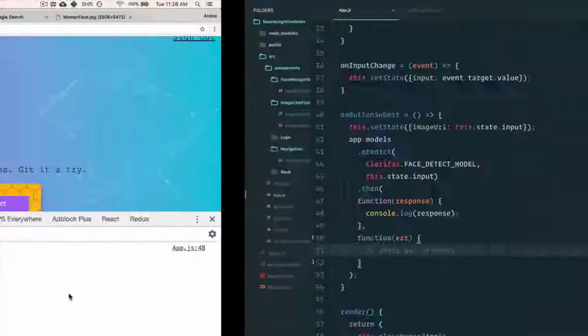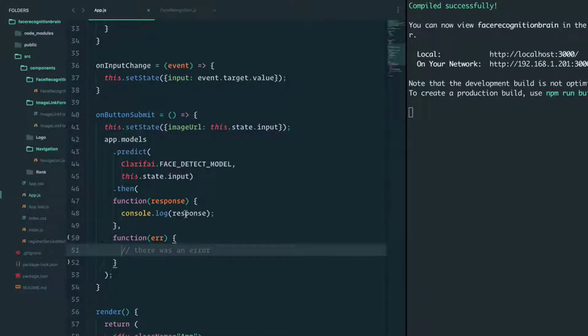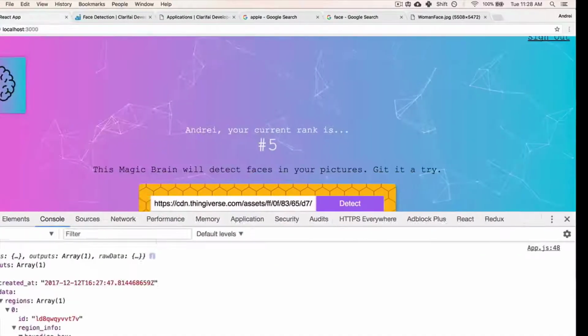So using this information, let's clean it up a little bit and then actually get what we need from here. In our case, it looks like we'll need to get response.outputs, and then the 0, the first array.